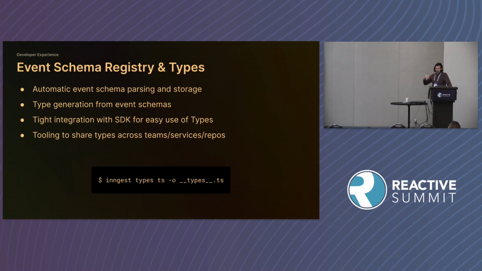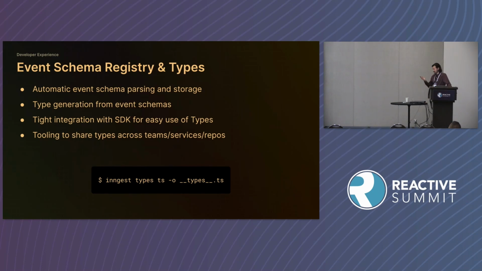Another component that we thought was key for these event-driven systems is to have a simple event schema registry. Some developers that are just getting into building systems like this, like reactive systems, don't necessarily fully understand the value of schema registries and types for their events. So we wanted to design it in a way that they could easily adopt it and learn the value over time. So what we built in was generating the event schema automatically from events that the system has seen. Because we're just using JSON.